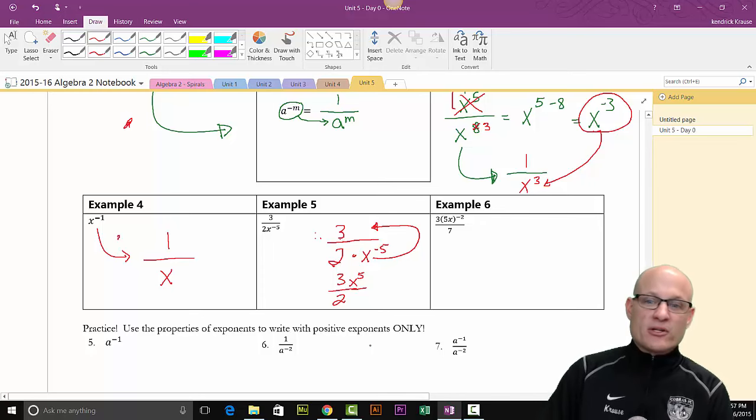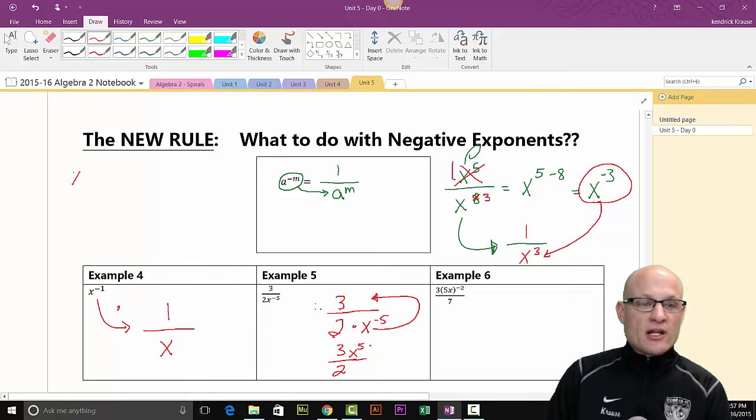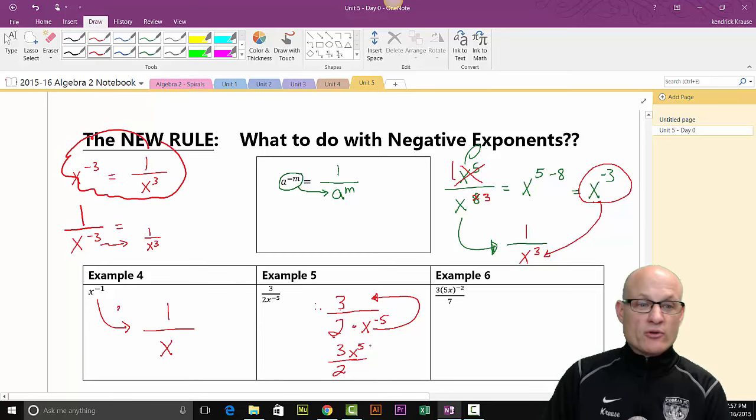Well, let's take a look back. I'm going to put it over here. If you believe and trust in me that when we have x to the, let's say, negative 3, that's equal to 1 over x cubed. Then what you ought to believe then is if I have 1 over x to the negative 3, would you believe that this is really 1 over, now I'm just going to convert this, 1 over x to the positive 3. Isn't this right here just this that I did up here? Yes. But what I said was we're going to start out with 1 over. So this thing is really this thing.